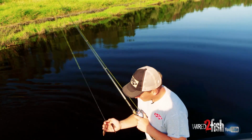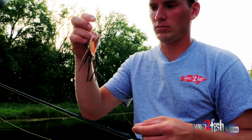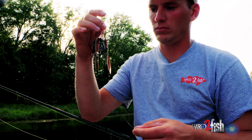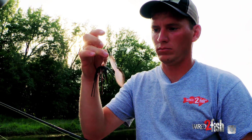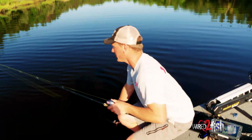but just put on the afterburners with this spinnerbait. This happens to be a War Eagle. I like the color of it. I think it's just a real sexy looking bait, but that was a really good fish.